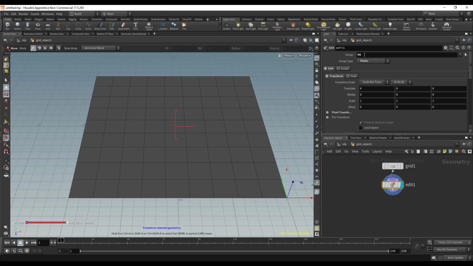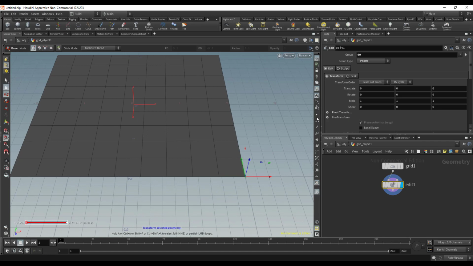So it's group 99, so point number 99, group type points, and it guessed it obviously from what we selected, the different pieces of geometry here. And then down here on the edit tab, transform, we have that familiar translate, rotate, scale option. Okay, so I can come down here in my viewport if I want. I can do the value ladder if I wanted to, or I could come down here and just move my gnomons as well here. Okay, so I can move that specific point.